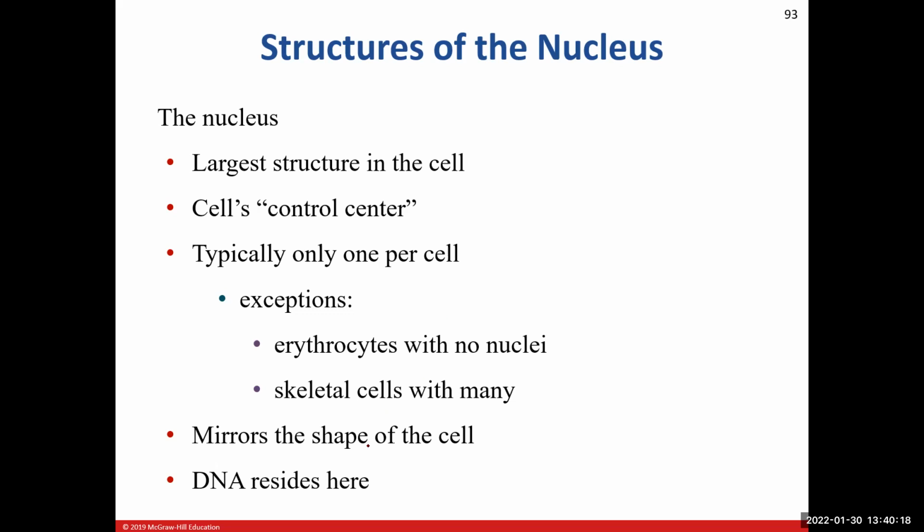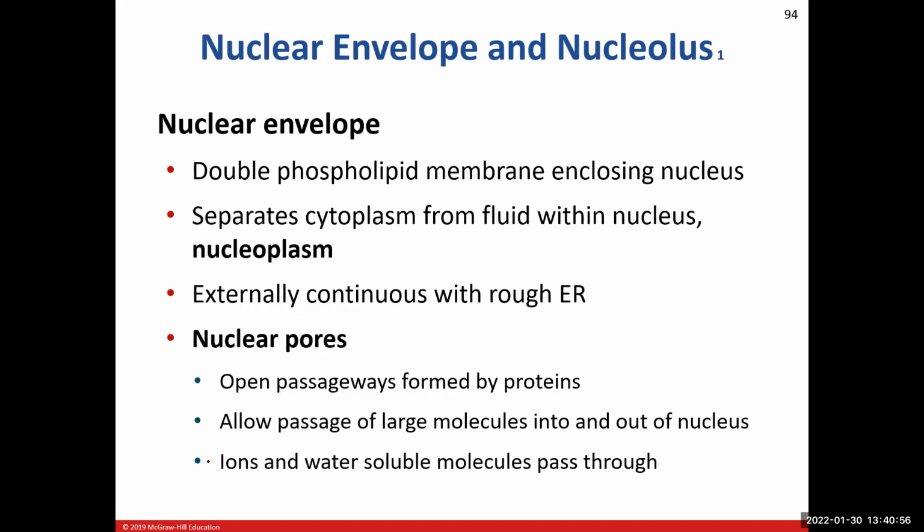And of course, when we were talking about tissues in chapter 5, these nuclei will pretty much mimic the shape of the cell. We saw with the squamous cell that the cell is flat, and so is the nucleus. But an important thing, and I saved it for last, is that our genetic makeup, our DNA, lives inside the nucleus. It's like the instruction manual on how to make you, and it's inside the nucleus. So let's look at the nucleus here.